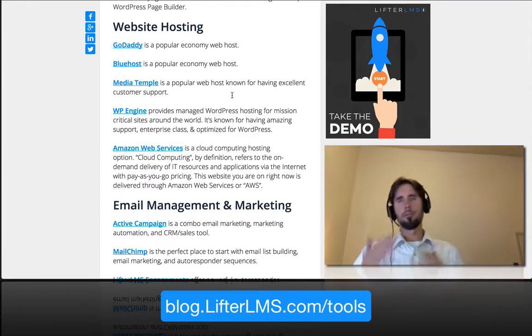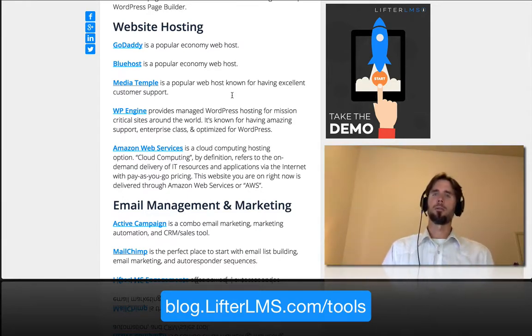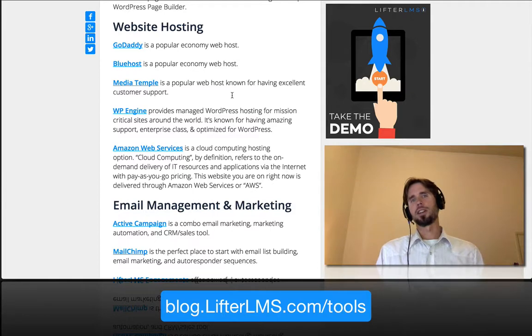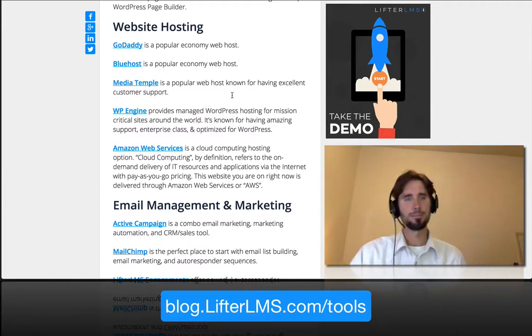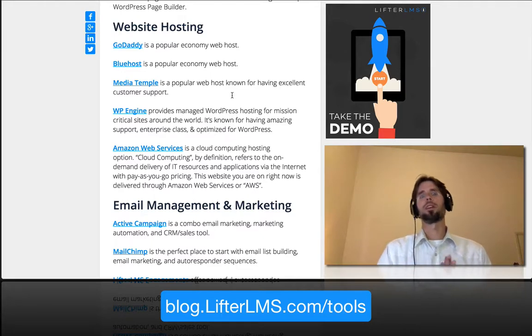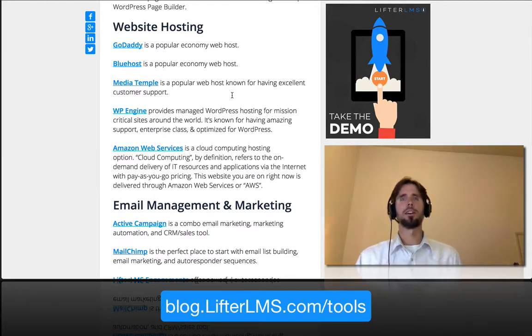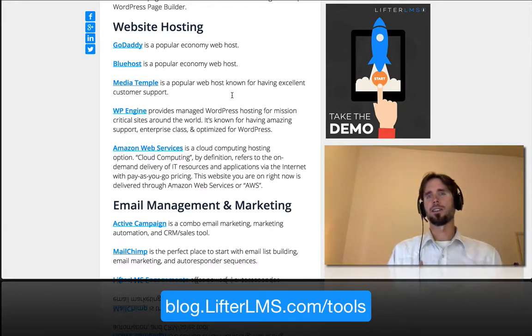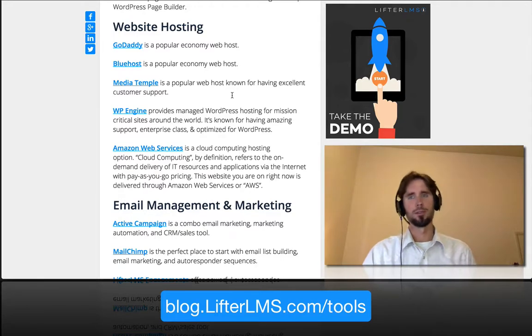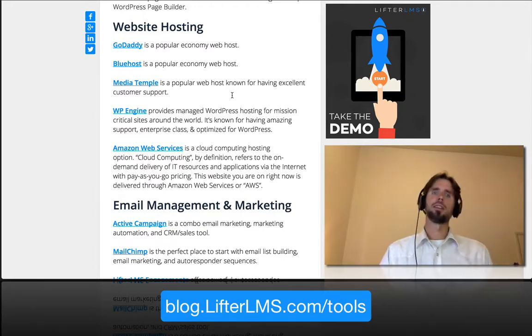Another kind of medium to high option is WP Engine. So I encourage you to check those guys out. They're kind of designed for WordPress sites. So check out WP Engine if you're looking for a managed WordPress host. And managed hosting means things like they'll back up your site for you, they'll update your plugins for you and your theme, that sort of thing. But you want to check in with WP Engine, look at the details.